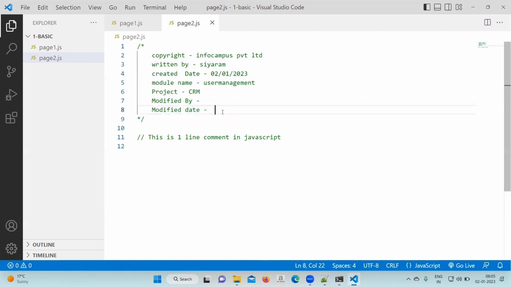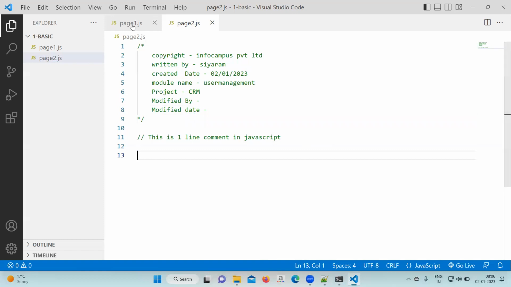Not only this much: when you are writing the functionality inside and you feel the functionality is very tough, and the next developer may or may not understand, how to manage it? In that case, we need to write documentation in such a way that whoever comes next should be able to understand what you have written in the file, how you have written it, and the particular line logic. So multiple line comments you can write this way, and where you want a single line comment, just use a double slash. So this is how to comment in JavaScript.